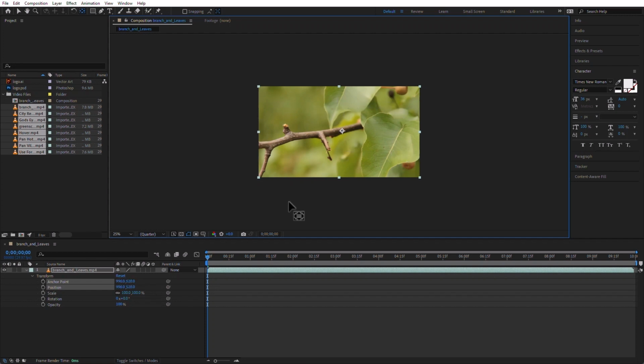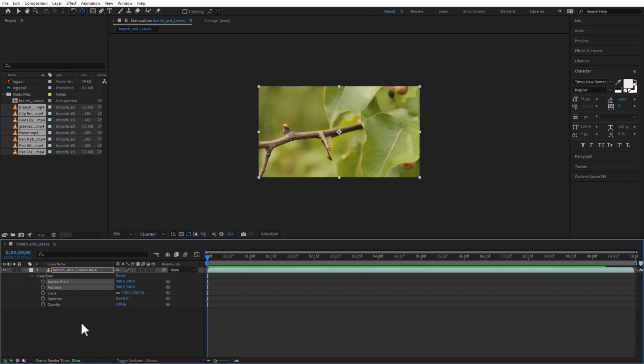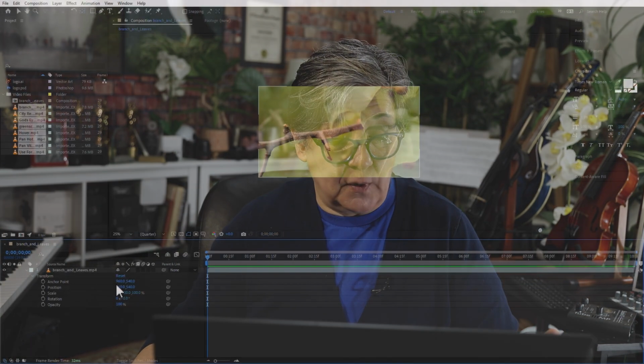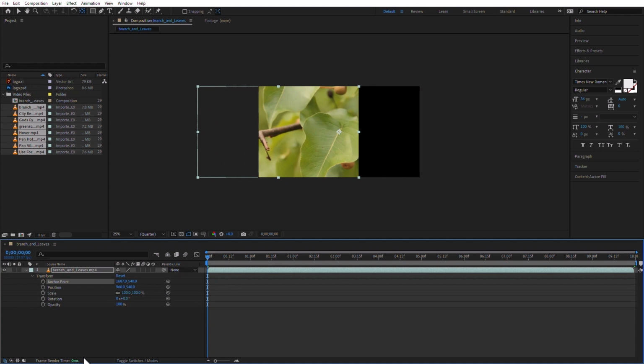But this is the thing. What does anchor point mean and what does position mean? In other programs, this is important, but not as important as it is in After Effects. So I usually in class ask people, what does position mean? This is the position of the layer, and it's measured in pixel coordinates. What exactly does it mean? And people usually will tell me it is where the layer is. And I'm going to agree with that. Of course it is where the layer is. But then why, if I change the values for anchor point, why does my clip move?